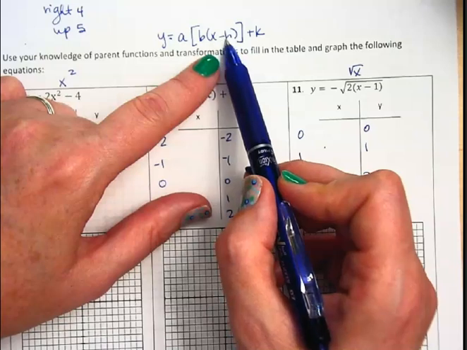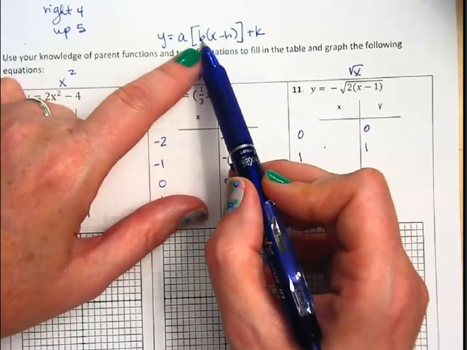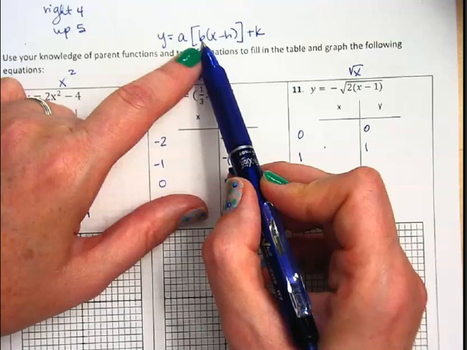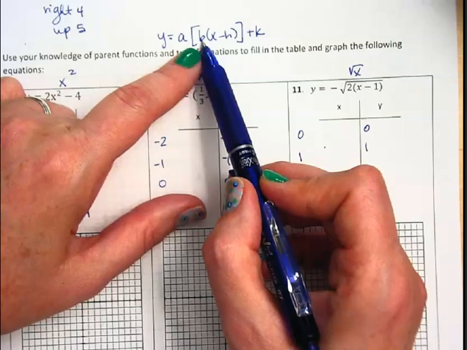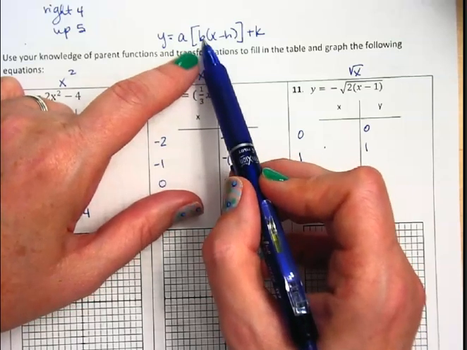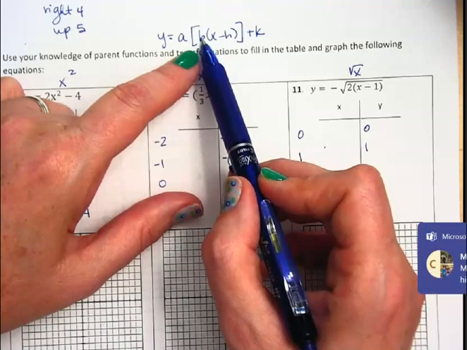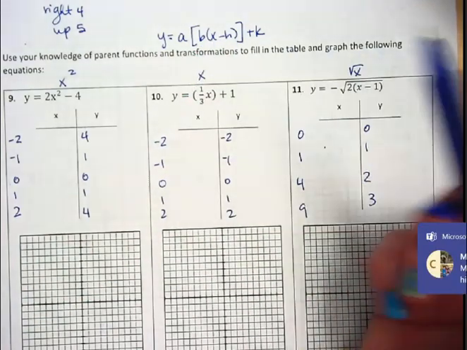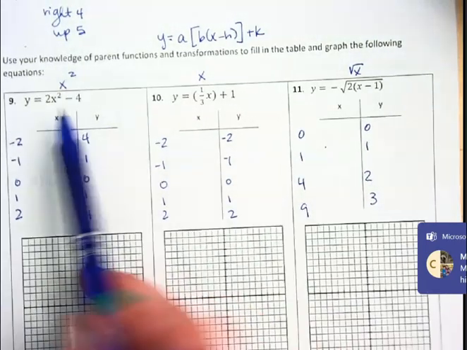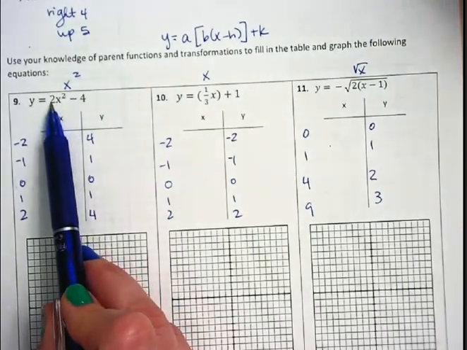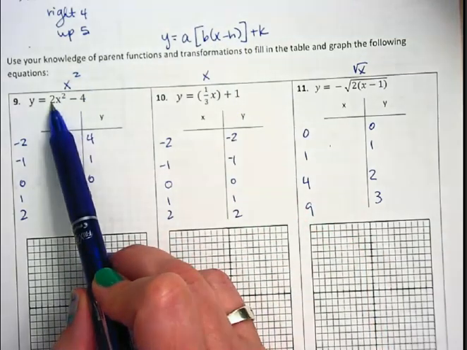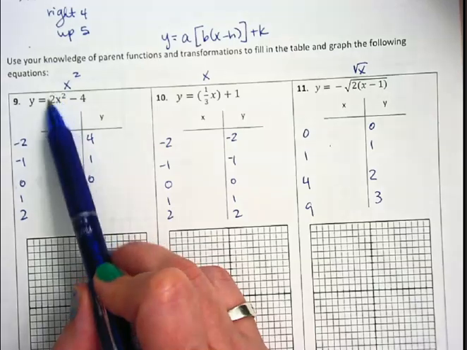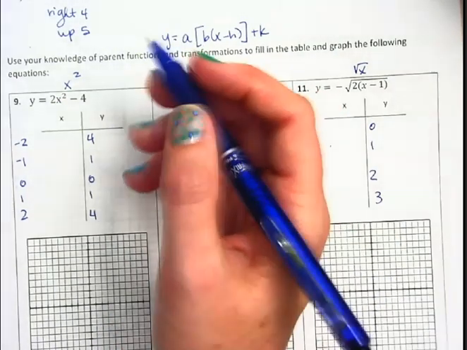So if you're adding or subtracting, you'll do the opposite of that. If you're multiplying, you'll divide by that. So if you're multiplying by a fraction, you'll end up dividing by that fraction or multiplying by the reciprocal. Or if you're multiplying by an integer like 5, you'll end up dividing by 5 or multiplying by a fifth. So I'll talk about that down here. In this first one, this 2 is not inside any parentheses with the x. So we're going to consider this as in the front of the function, and that's going to change your y values.